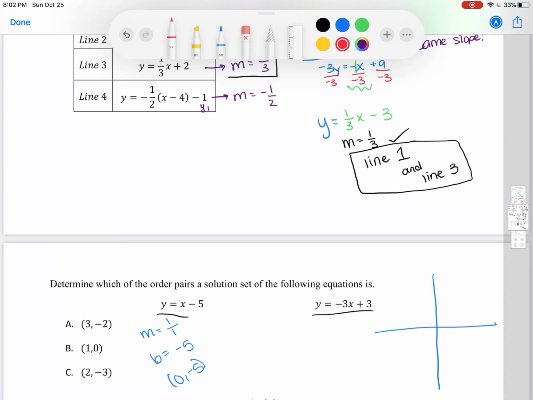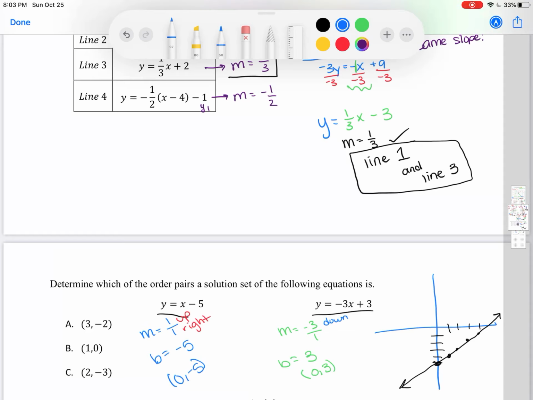So one of these answers has to be correct. I look at the first function. My slope is 1, but let's make it a fraction. And my b is -5. That tells me I'm going to graph the coordinate 0, -5. And then I'm going to go up 1 and right 1. And again, we're just eyeballing. I understand this is a graph that we have to draw on our own, but it's okay. We can survive. Go up 1, right 1, up 1, right 1, up 1, right 1, up 1, right 1. So it's going to look something like this.